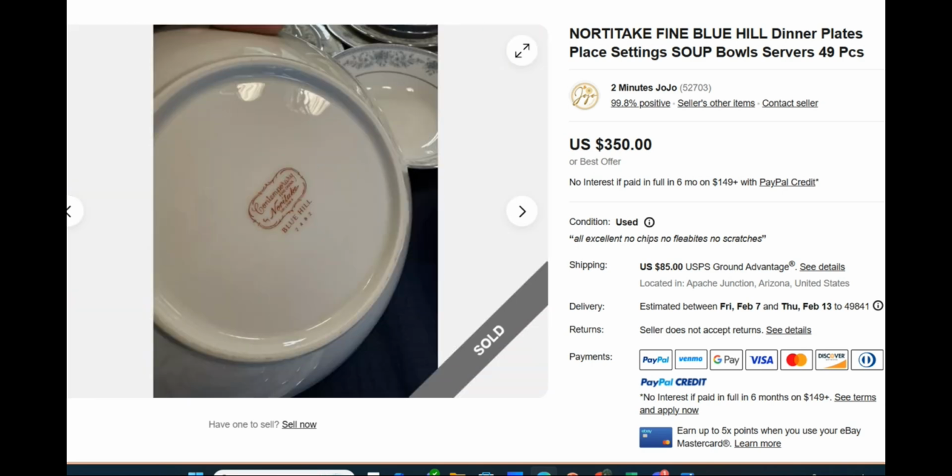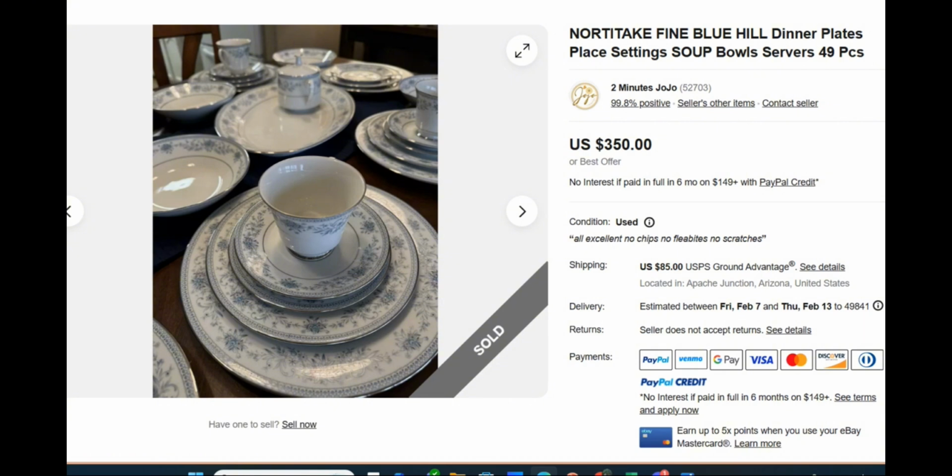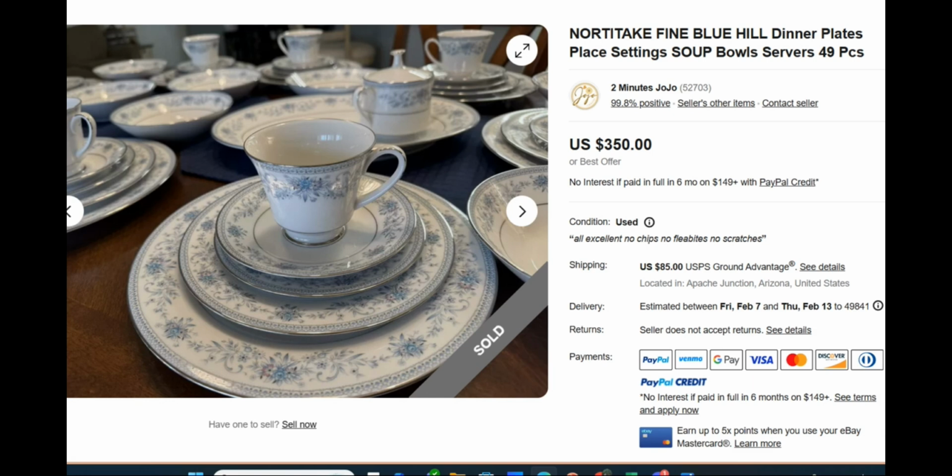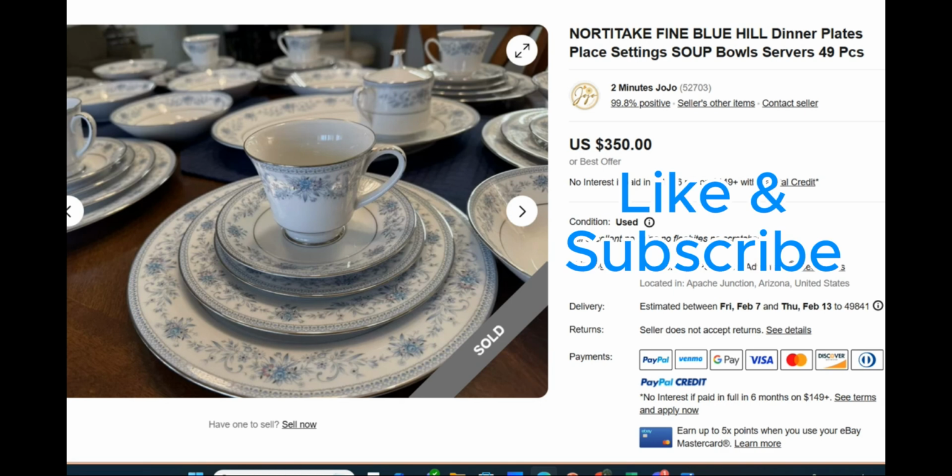And let's go down. Here is a back stamp. Now, of course, with any China company, the back stamp does vary. The earliest back stamp you'll see with Noritake is when it has the M initial on it, and I'll show you those as we go throughout this video. This is more of a contemporary, more of a modern piece, and it was also made in Sri Lanka. I don't know when they started sourcing out and having factories elsewhere, so this is a later pattern, and it's very, very pretty. But yeah, 49 pieces, $350. Would I do it? For $350, yes, because it's really not hard, especially to wrap some of these smaller items. Some of these smaller items take less than a minute to secure safely.